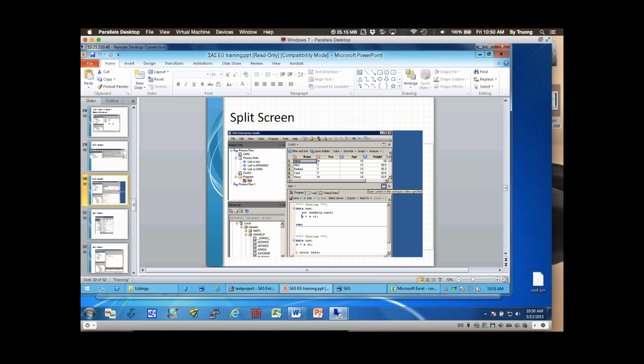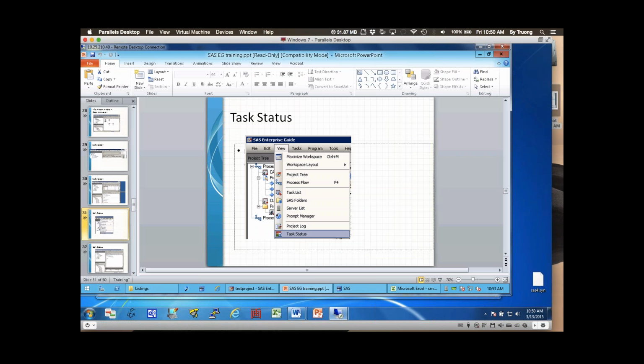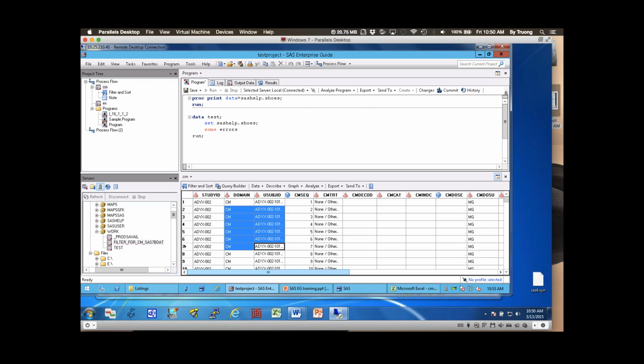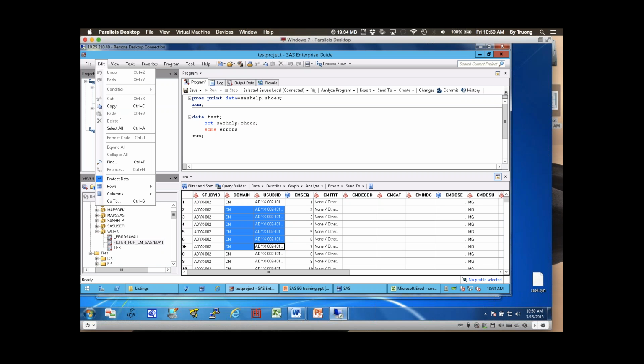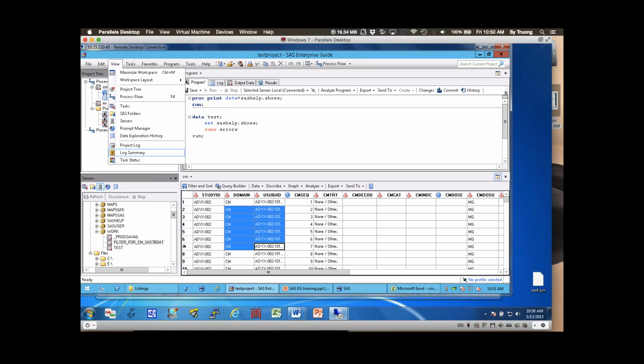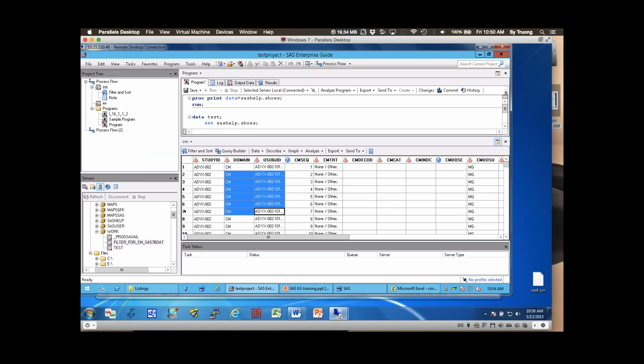I described the split view, horizontal and vertical, which is nice. Another thing is when you're running your program, there's a status at the bottom. Let me show you. Right now, the view doesn't show me any status, but if I go to view status bar here, notice it gives me a little screen at the bottom.